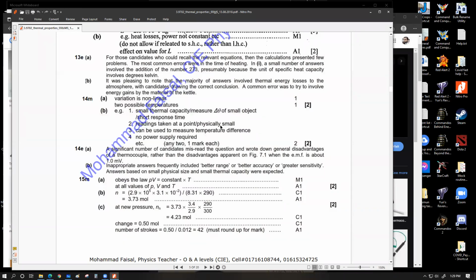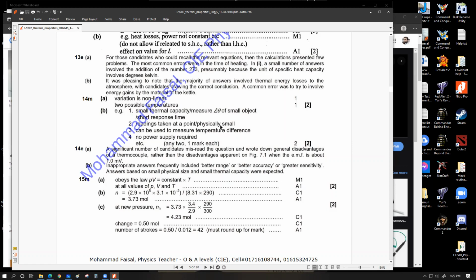A thermocouple thermometer can be used to measure the exact temperature at individual different locations, because the size of the sensor is pretty small. So it can be used for localized temperature. You can also use that word which you learned in your O levels, that it can measure temperature at a specific location, or it can take localized temperature. That's your second point. Number 3 says it can be used to measure temperature difference. Well, that's obviously how the thermocouple thermometer works.